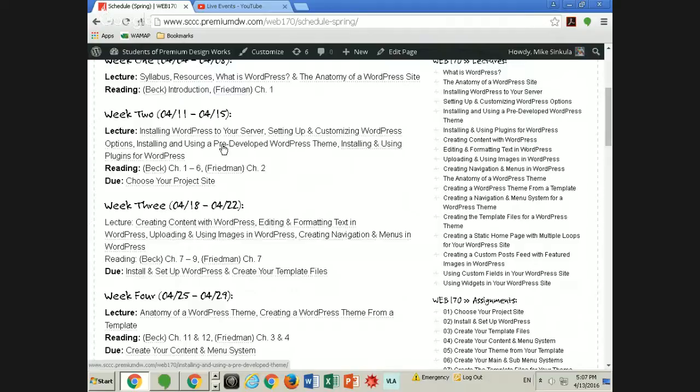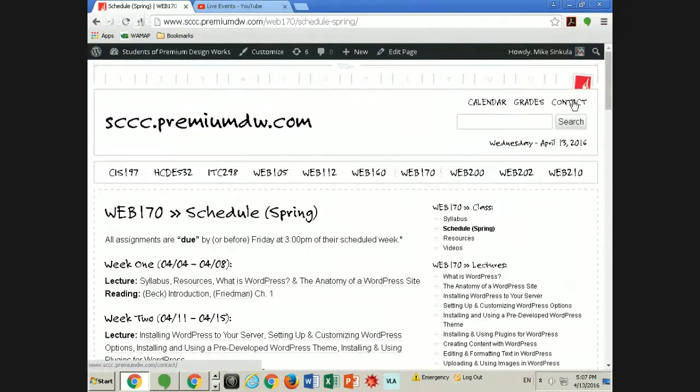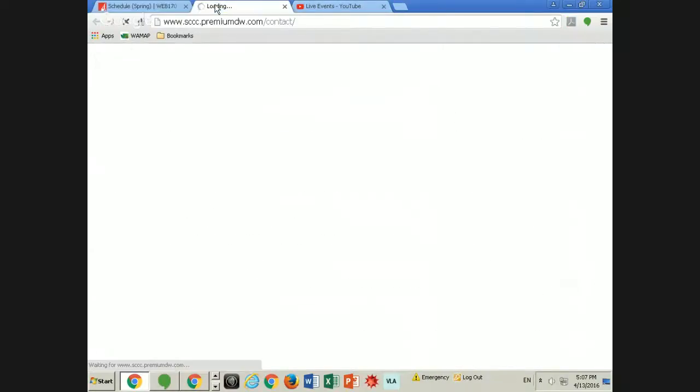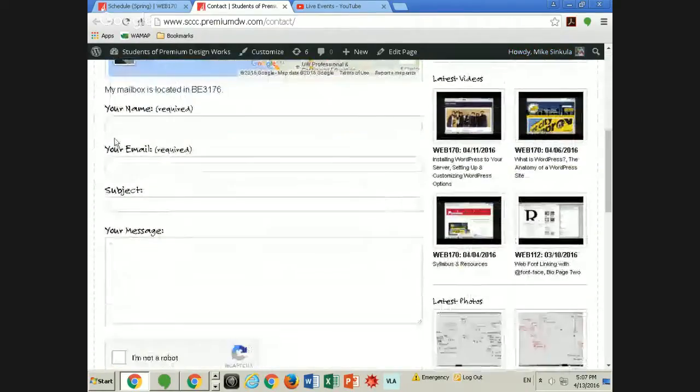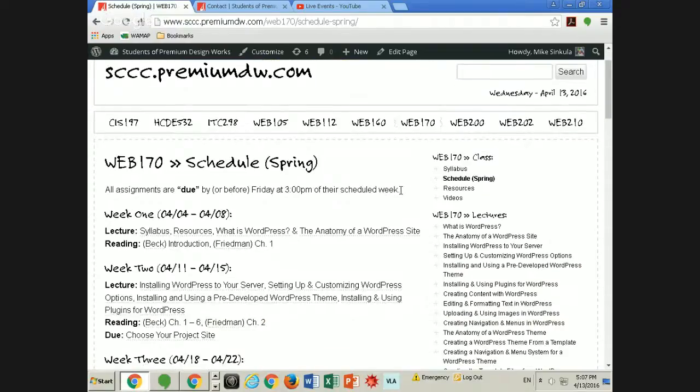One of the more popular ones out there is, if you go to my contact page, I am using a plugin called Contact Form 7, and we'll talk about installing Contact Form 7 and getting that up and rolling using shortcode. So you'll understand what shortcode is as well. So let's go to my script.